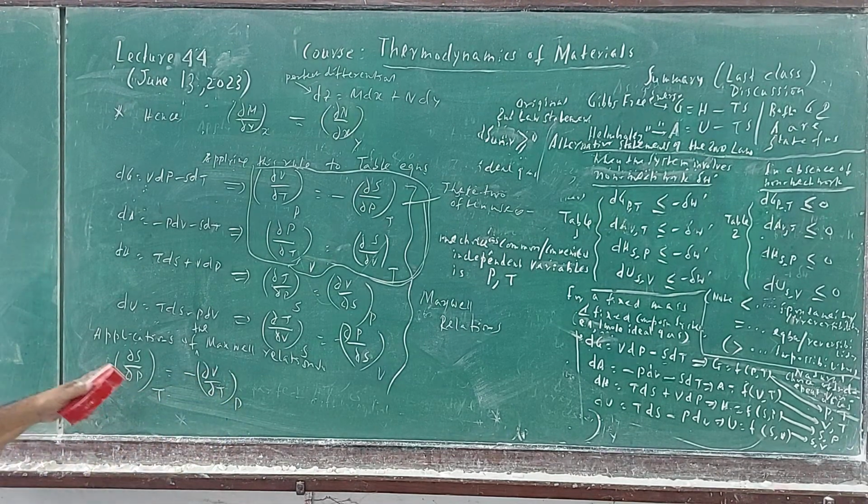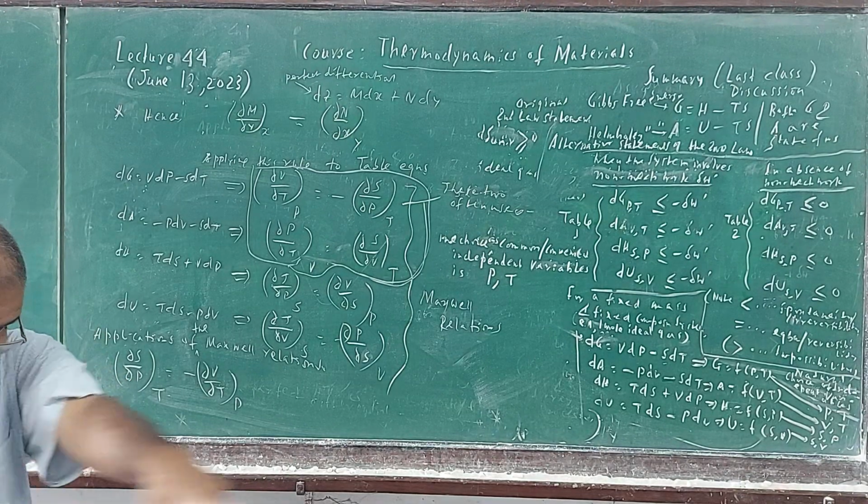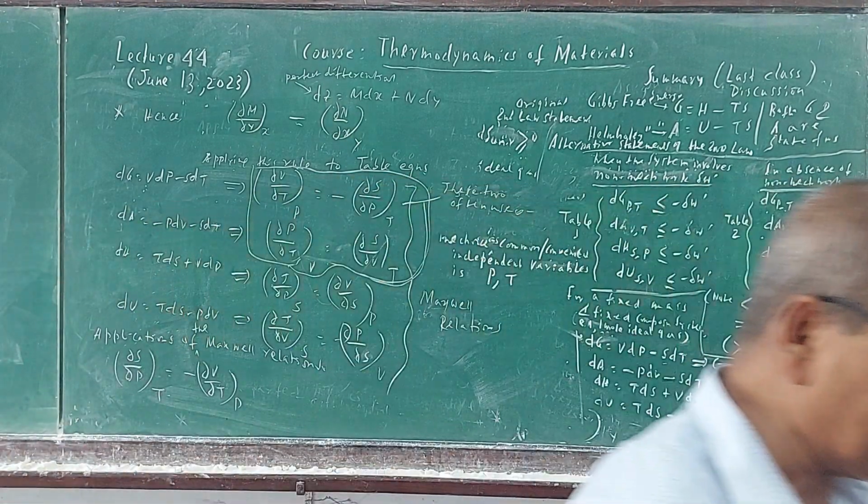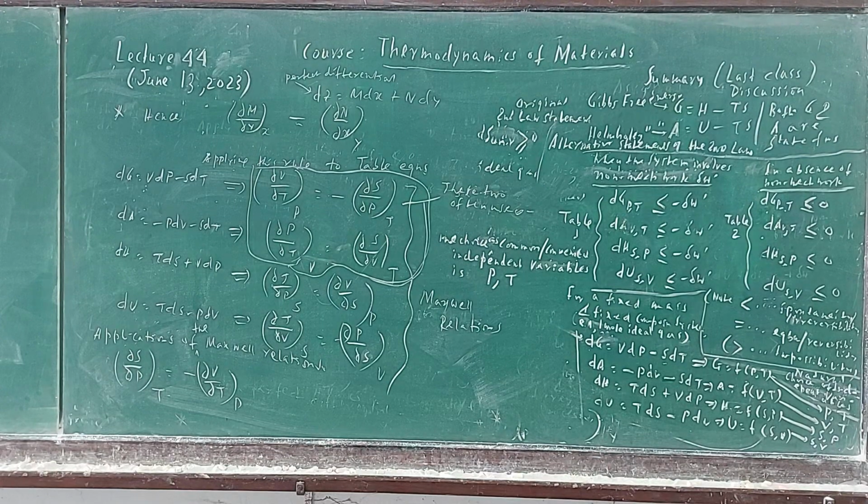I am trying to find the effect of pressure on entropy. Last day I solved this problem, assignment number 4, 5th problem. If we are interested, what is del S by del P? Del H by del P. Have you read del H by del P under constant temperature any time? V into 1 minus alpha T. Where have you read?